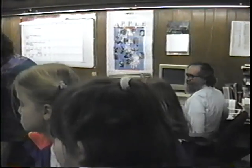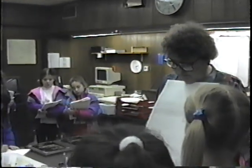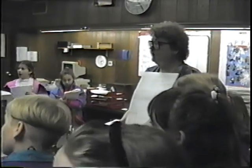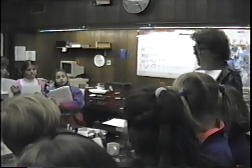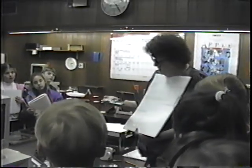I'm doing what we call the education page right now for Friday's newspaper, and this is called a dummy sheet. It's the size of the actual newspaper that Bob's holding. I'll show you the page from last week. What I do is draw on here what I want this page to look like for the people downstairs to put together. Here's last week's page.